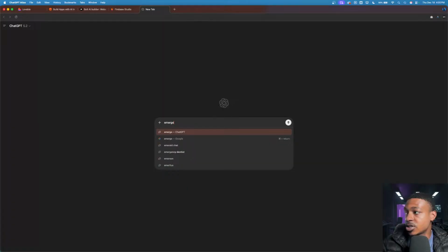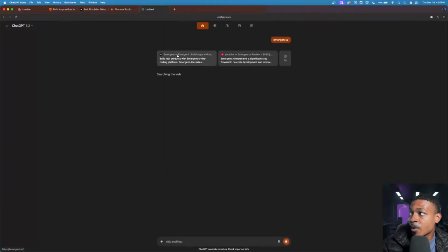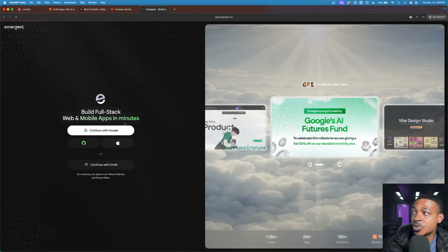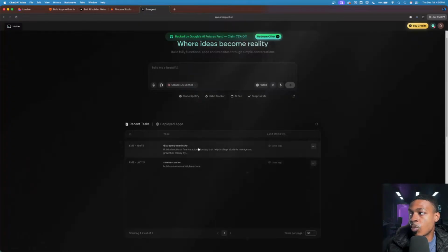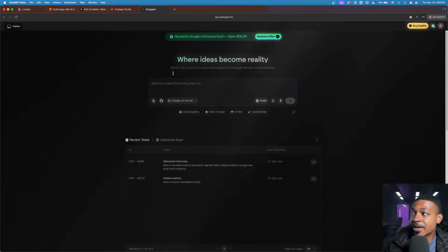Then you have Emergent AI, which allows you to build full stack apps in minutes. And we actually built out one type of app inside of here, but you guys can see that there are a number of options when it comes to what am I going to choose to build my app with? I use mainly Lovable and Firebase Studio, and that's pretty much it, honestly.